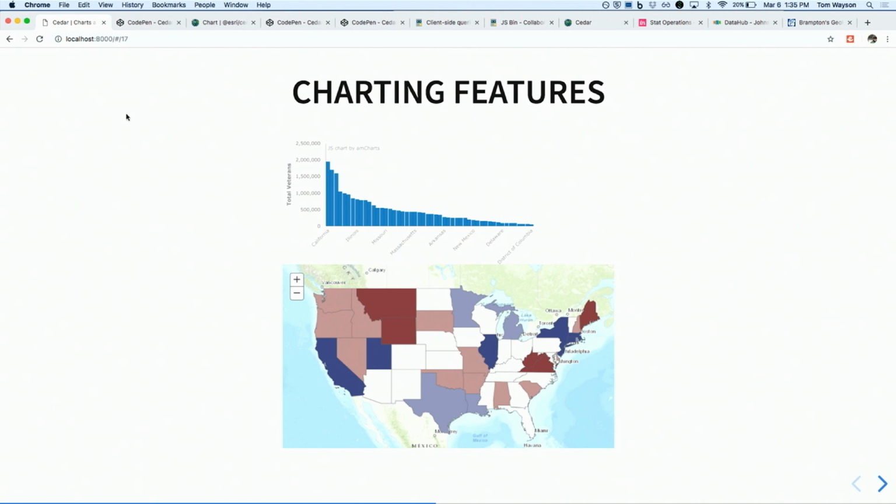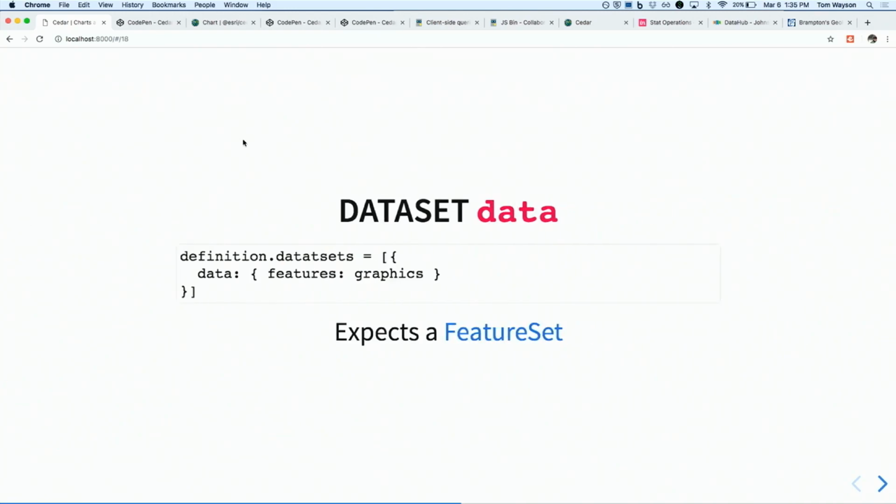The simplest way to work with the map is if you've got the map data already in the client, in the browser, on hand, then you can pass those features over to Cedar so that they don't have to be requeried. We don't want to do any expensive network requests if we don't have to.